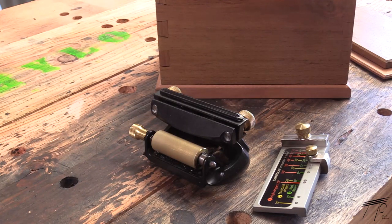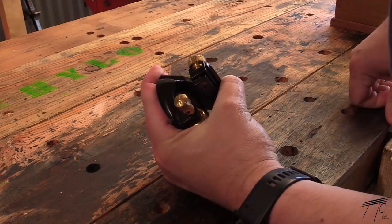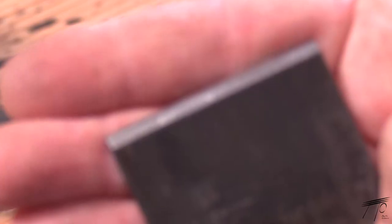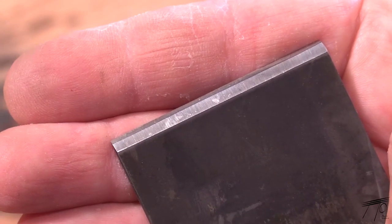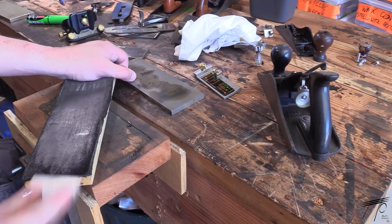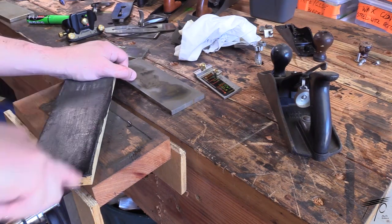With a very solid and secure jig, you're able to sharpen to the same angle every time, and with this one you only need to turn this roller from the upward to the downward position, and you can add in a micro bevel, if that's your thing, with no other adjustment to the blade. Here in Australia, these cost about $140. I'm not advocating this brand or anything like that, but I would suggest that if you are in the market for a sharpening jig, then save a bit longer and get something that is really robust and lets you sharpen in a repeatable way.